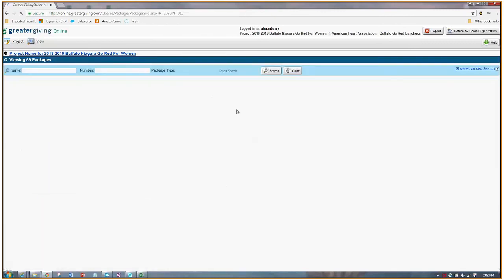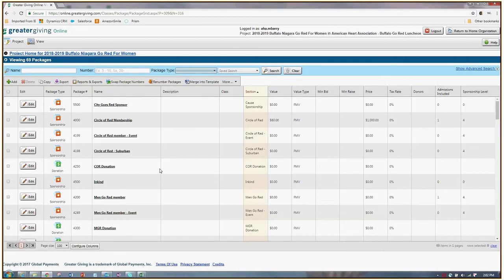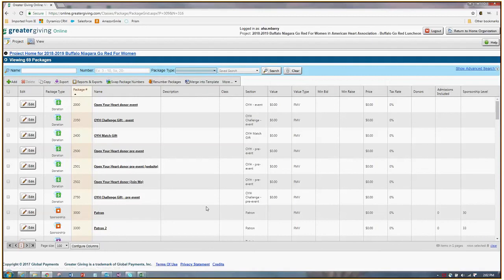Same thing will happen. I know it's happened to a few of you where you get the email from finance. Hey, this money came in on the credit card statement. What is this miscellaneous money? Miscellaneous money generally means the package that was sold didn't have a section, so they didn't know where to apply it. 9 times out of 10, that's where that miscellaneous ends up. So auction packages, if you forget to assign it to live versus silent auction, will come up as miscellaneous.